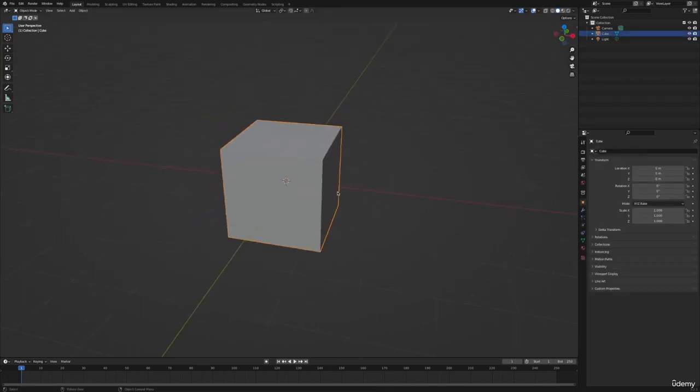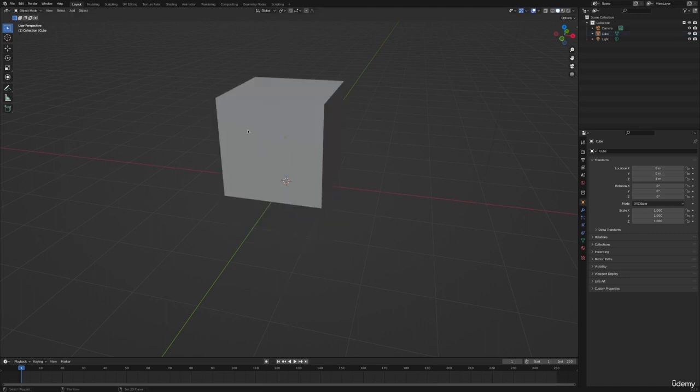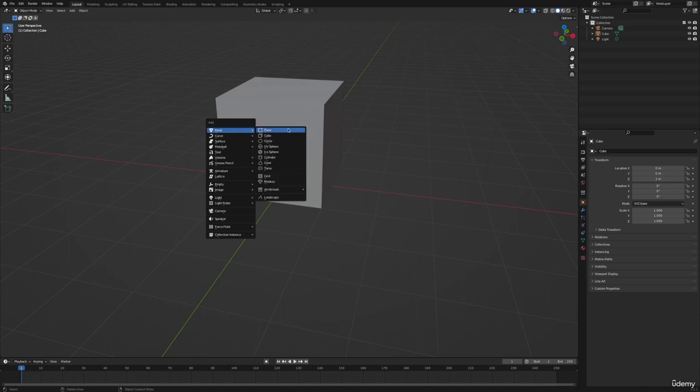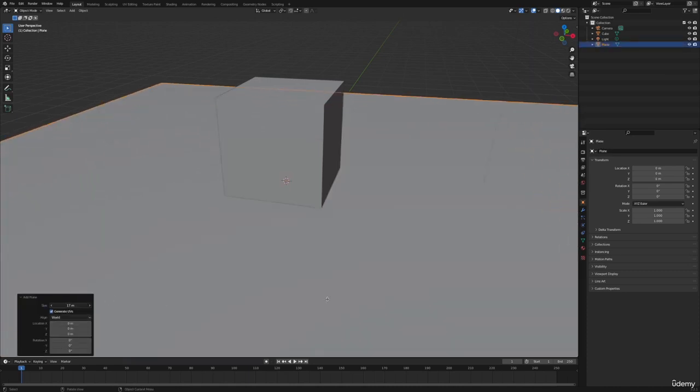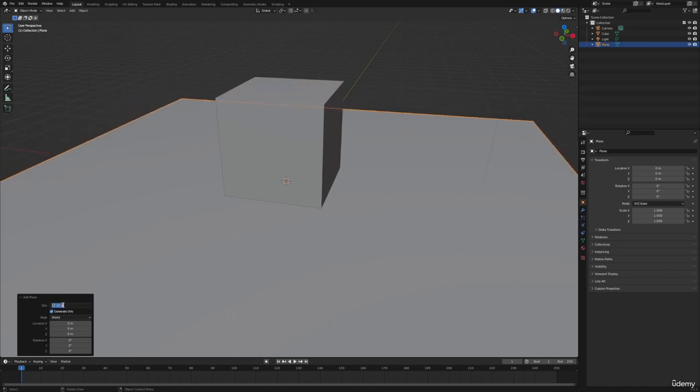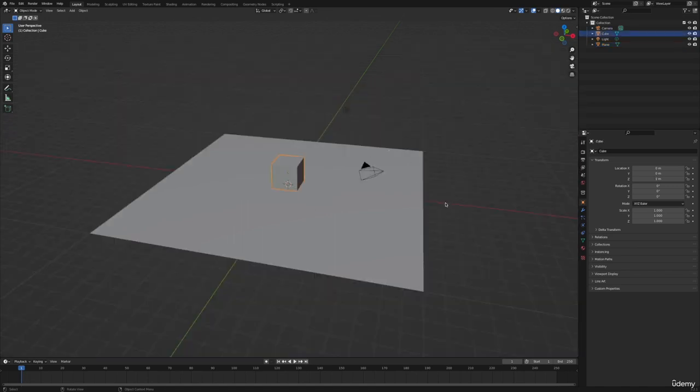However, if we now want to move our cube on the ground but want to move it freely, then this means we want to move the cube on the x and the y-axis at the same time. So to get the cube level with the ground, we can press G, Z, 1, because the cube is 2 meters tall. Okay, we have to put in a little more ground for some visual representation, so we're going to add a plane, and now we can set the plane to say 20 meters, something like that. Now we want to move this cube on the x and the y-axis, but not on the z-axis. This means that we want to move the cube freely on the floor.